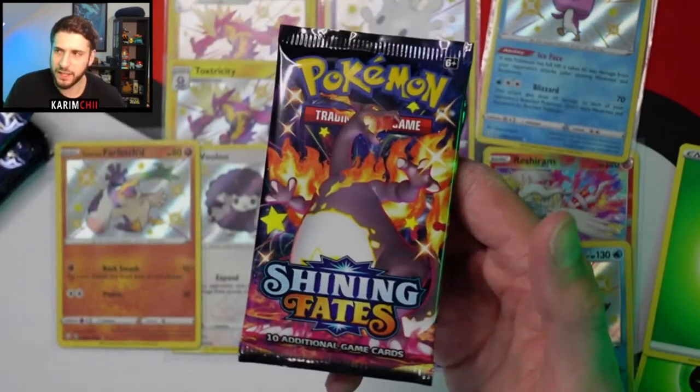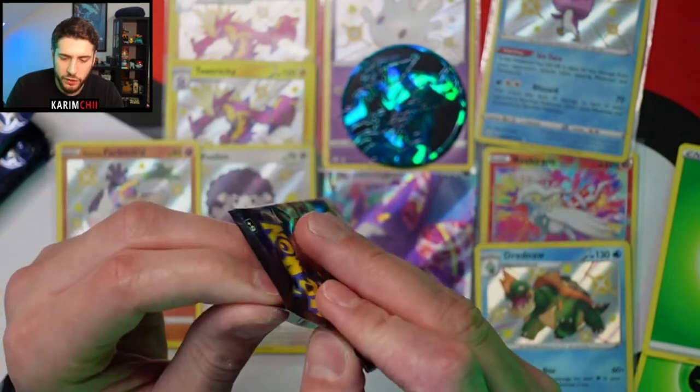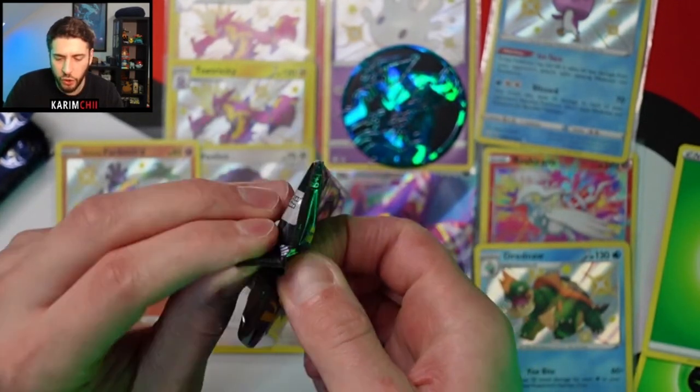Next pack is another Charizard pack. Let's freaking go. Can we make a 2 for 2?